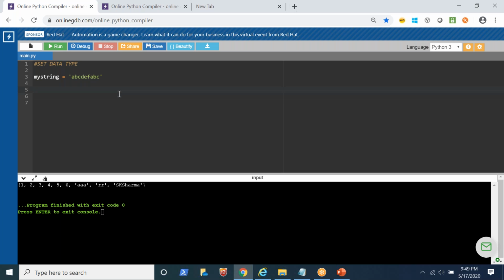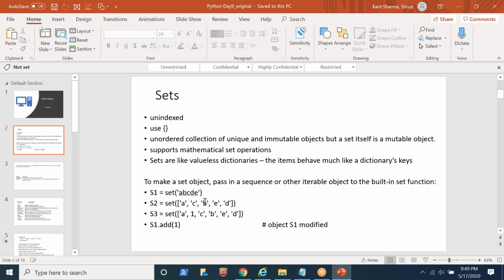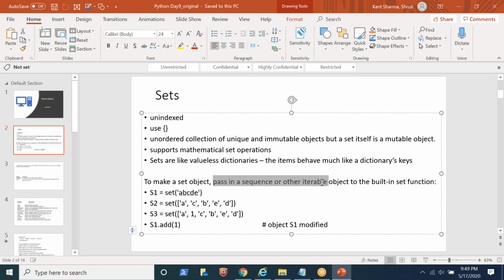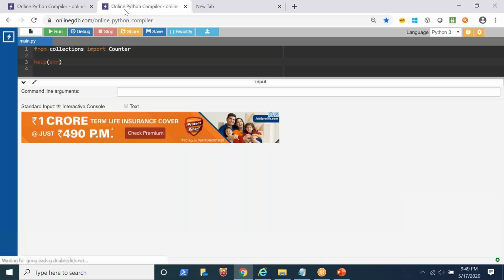As per the definition, to make a set object, pass in a sequence or other iterable object to the built-in set function. There is a set function. To that function, we will pass some iterable object. Let me show you there also.